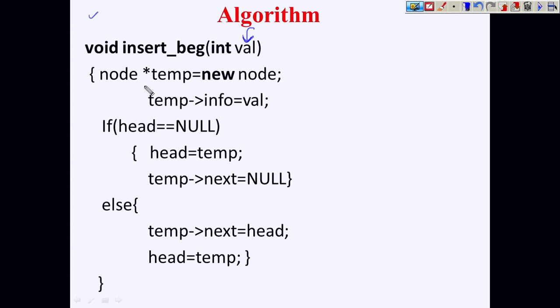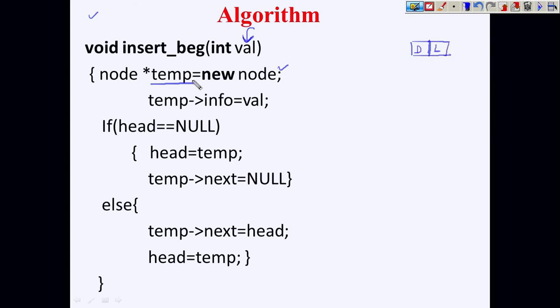You will write temp equals new node. What does it mean? Whenever you write this statement, first it understands what temp is. Temp is a pointer variable of type node, so temp will store the address of any node type. When you write this statement, you declare one node, which has two places: one for the data, one for the link.